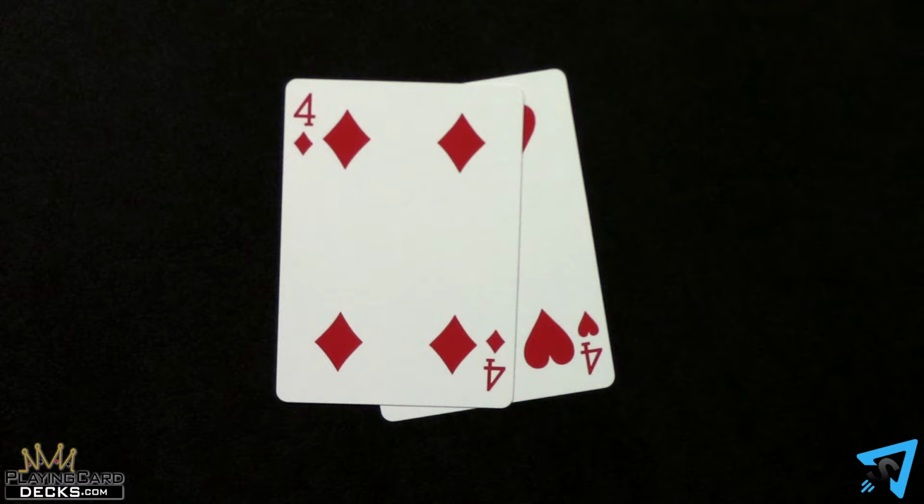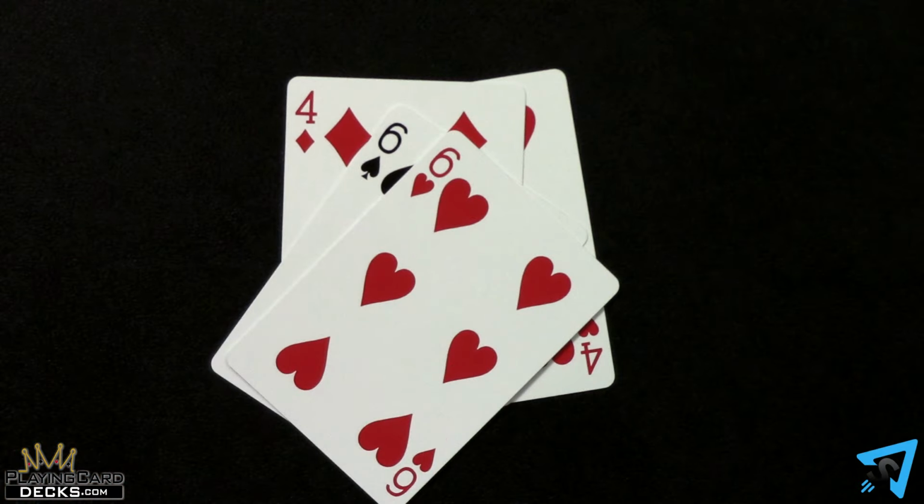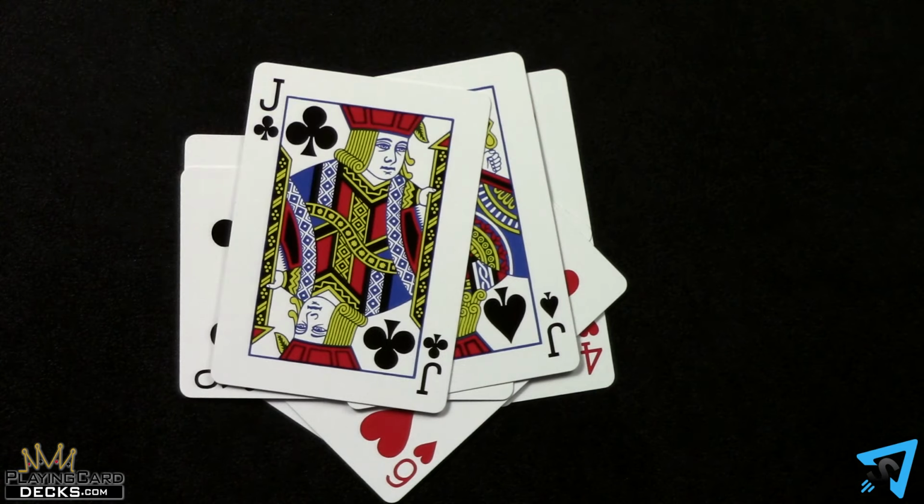For example, player 1 leads with a pair of 4s. Player 2 passes. Player 3 passes. Player 4 plays a pair of 6s, then player 5 a pair of 9s. Player 1 plays a pair of jacks.